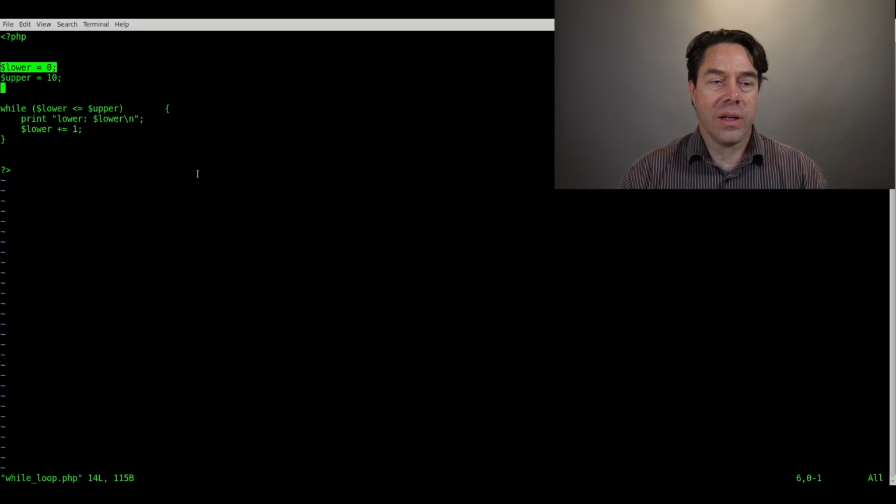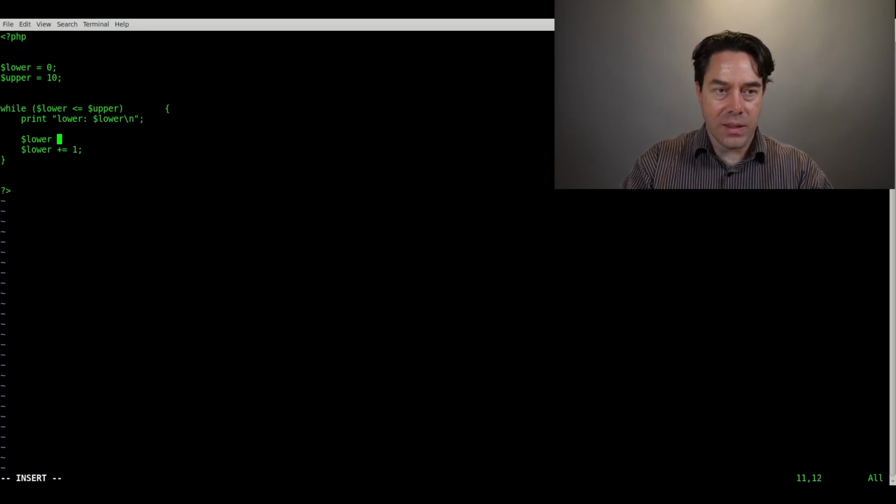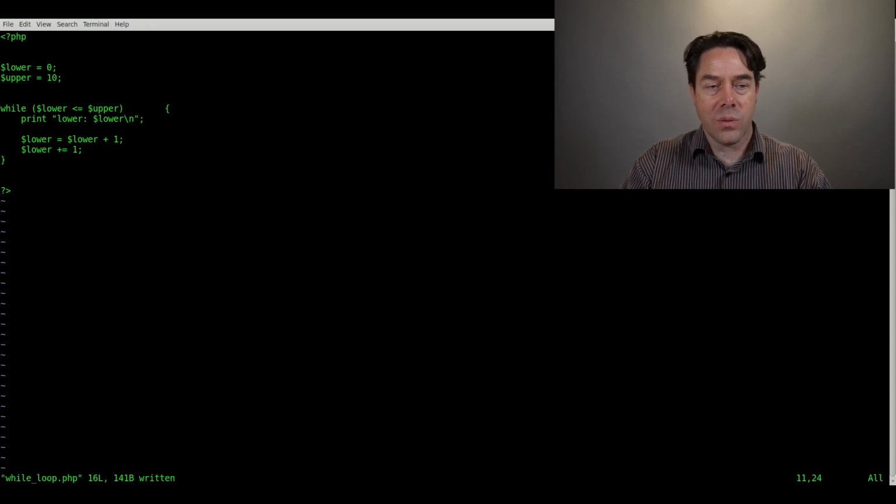We're going to print the value of lower, and then we're going to increment the value of lower. The increment operator is basically, let me type this out, the same thing as typing, in this case, lower equals lower plus 1.